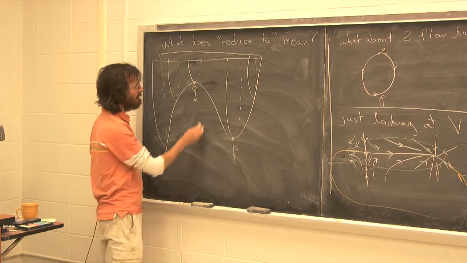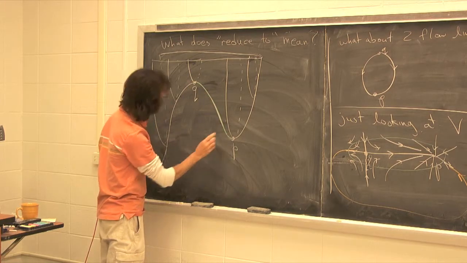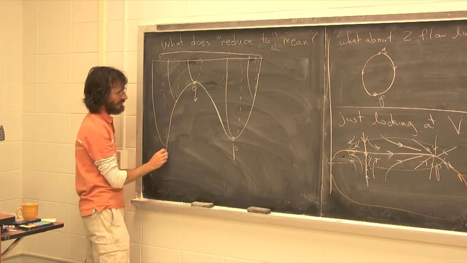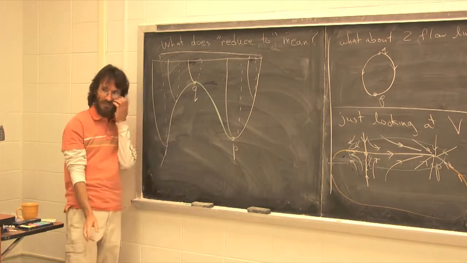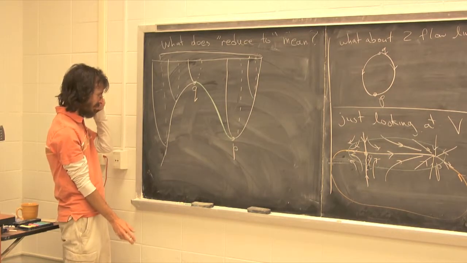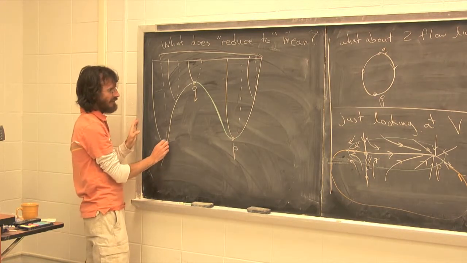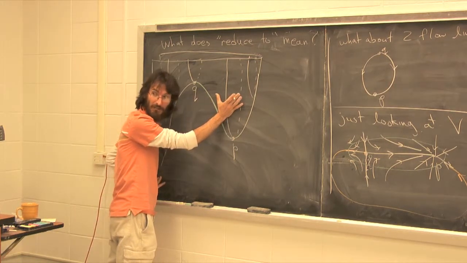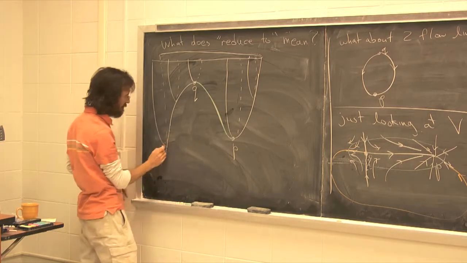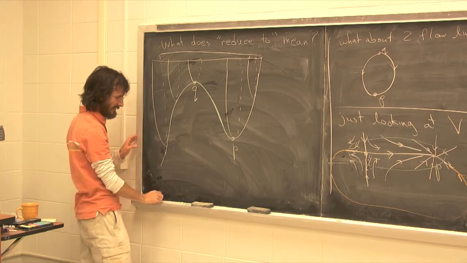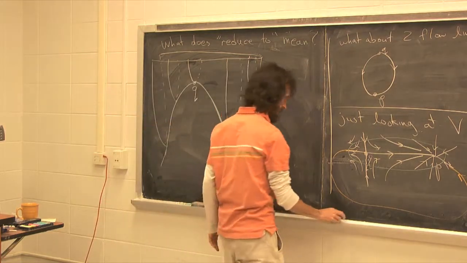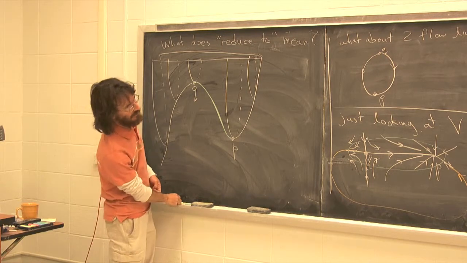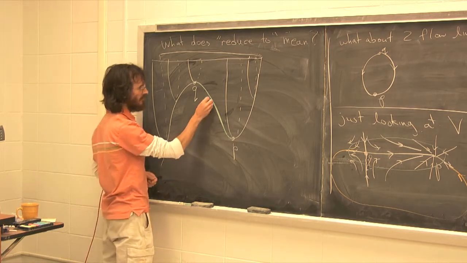Again, here's my unique single flow line. Here's my full descending manifold, and here's my full ascending manifold for P. Okay? And I want to work only in a neighborhood of the descending manifold for Q union the ascending manifold for P, and I only want to modify the Morse function there, okay? So the whole modification is actually going to happen inside... so that's my unique flow line.